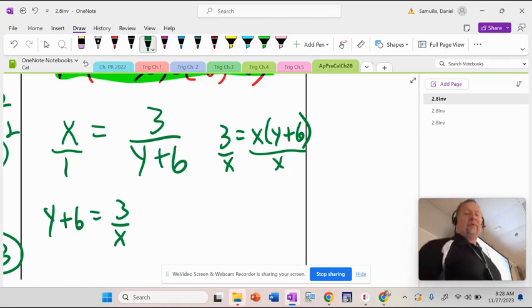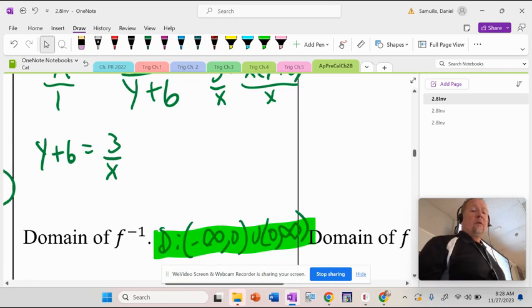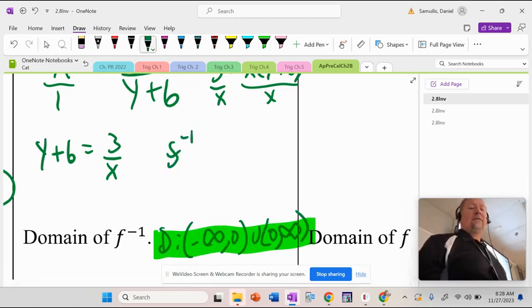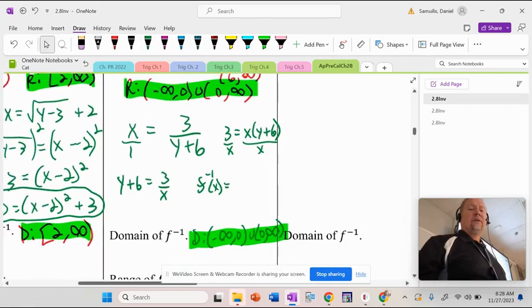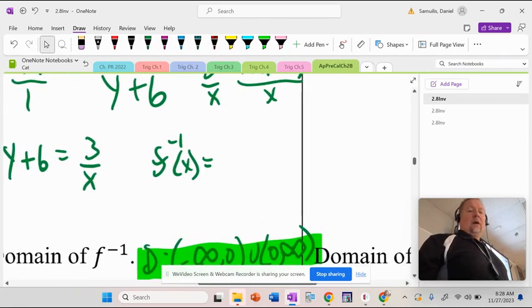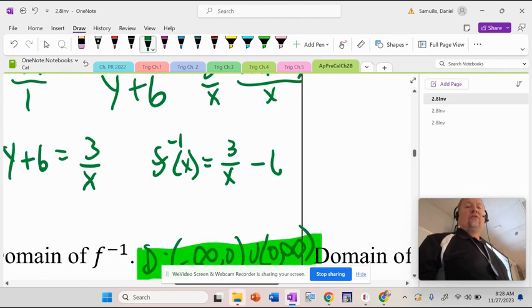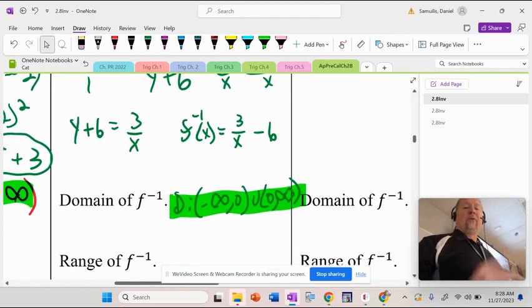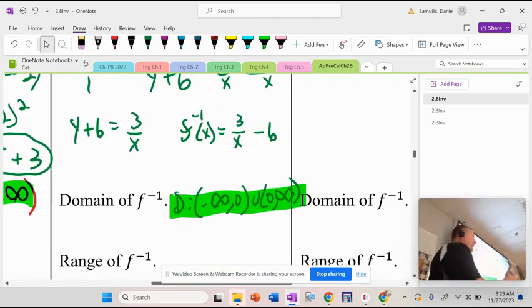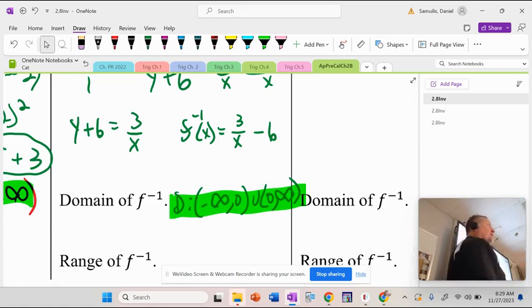And then subtract 6 and then name it as a function's inverse. I don't know if it was called f of x up here. Yeah, it is. Okay. And I'm going to subtract 6 and I'm going to leave it. And then sure enough, what can you not plug in for x? And the answer is you can't plug in 0 because it'd be 3 over 0, which is undefined. Now, the range of this is actually in, oh, it's right there. Nice. What am I doing?